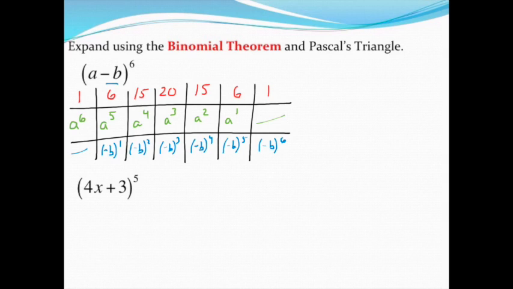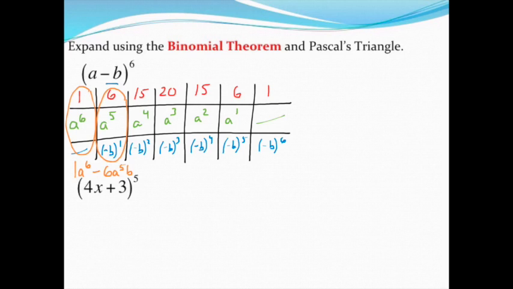What I'll do then is multiply everything in each column together to get each term in my answer. So multiplying all this together, 1a to the 6th is my first term in the expansion. Next up, I've got to multiply this: 6 times a to the 5th times negative b to the 1st. Well, I purposely picked one with negatives because I wanted to talk about what happens. With your parentheses, negative b to the 1st power means that this term is going to just be negative. So I'm going to just write negative 6, and then a to the 5th, and then just b, because I've multiplied that negative in front.